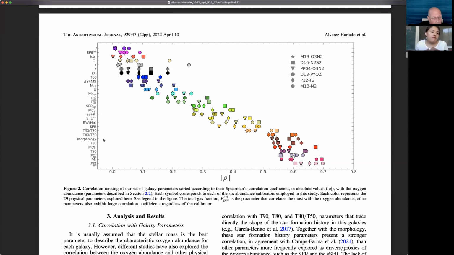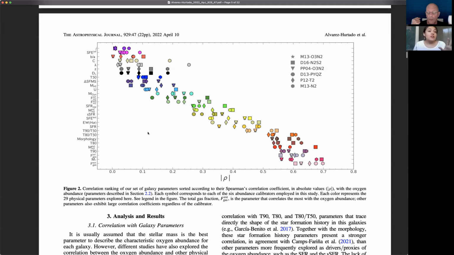And we find a lack of significant correlation between oxygen abundance and certain parameters that have been frequently claimed to have a significant impact on chemical enrichment in galaxies, such as the star formation rate or the specific star formation rate. And it is worth noting that all these results are broadly independent of the adopted calibrator. However, we are aware that some of these parameters that appear in the ranking also present a strong correlation with stellar mass. For example, the total gas fraction or the star formation main sequence that correlates with the star formation rate. And therefore, the real effect on the abundance should be explored after removing the primary, I mean, the strongest relation with the stellar mass.